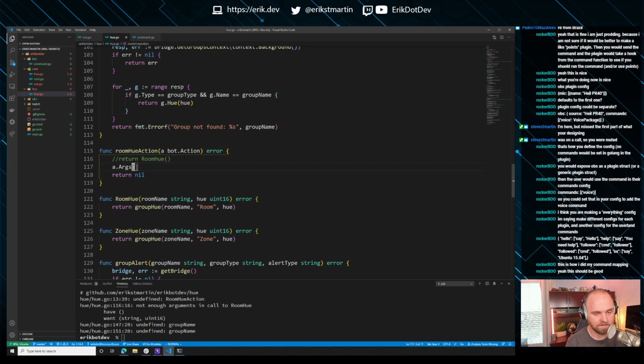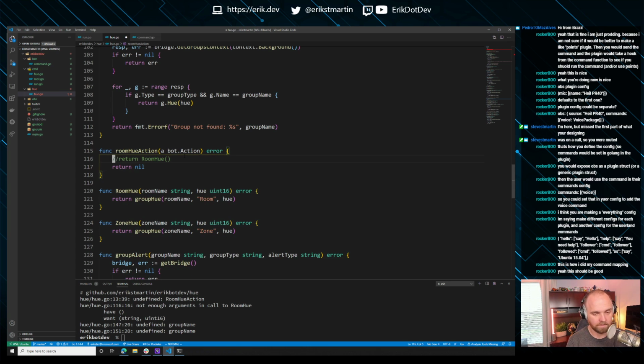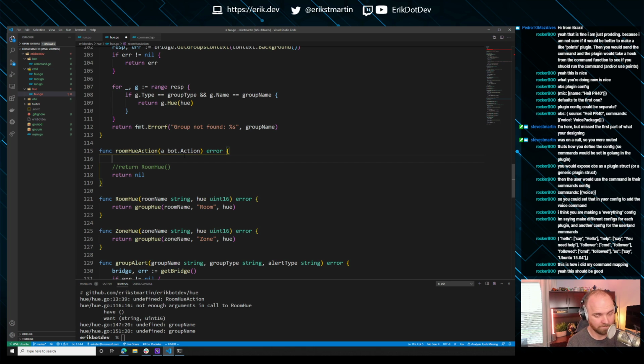Perfect. So here's the thing. We're going to take a look. Now we can look at our args by name. The one thing I don't like with this is I'm not typically a fan of using maps for parameters because then it's an unknown API. You don't know what parameters exist, what types they're supposed to be. It's a little sloppy, but I'm not sure we have a better option here while keeping this super generic. So we'll see how it goes.